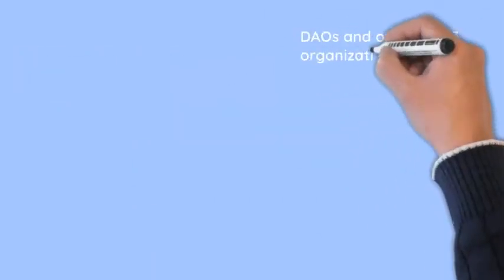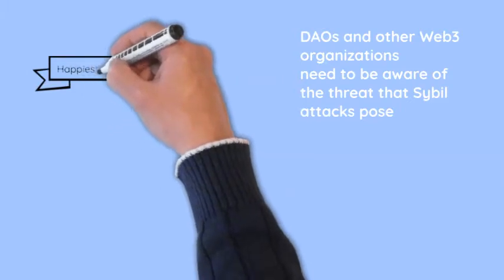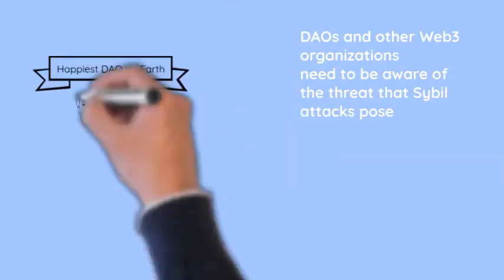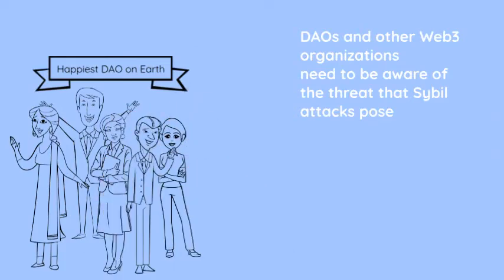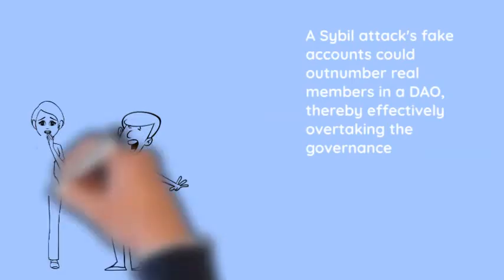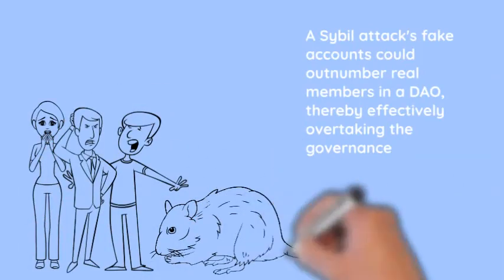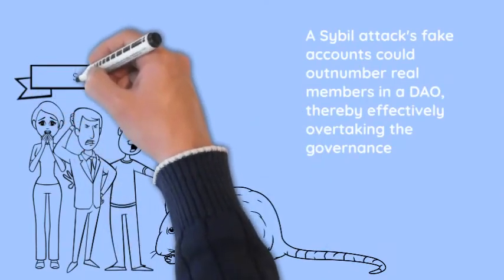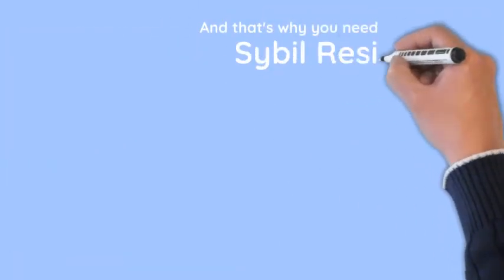This would be especially bad in, say, a DAO, because DAO decisions are made by the members. Say each member gets one vote in the decision-making process. But if your DAO is overrun by a Sybil attack and the fake accounts outnumber the real members, it essentially becomes their DAO and they get to decide what to do. You definitely don't want your shared bank account taken by some intruder, so you have to solve this problem through Sybil resistance.